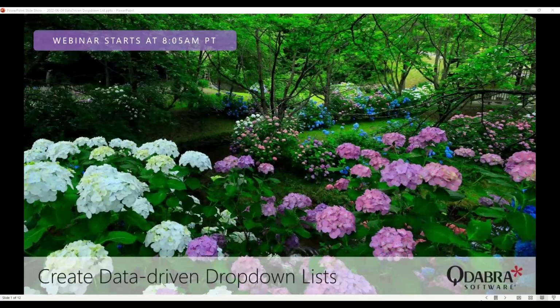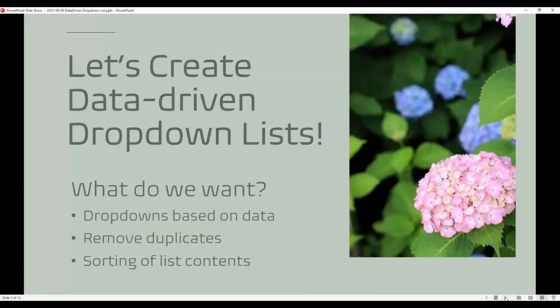From the deck. Okay, so today we are going to discuss how to create a drop-down, in this case a data-driven drop-down list. What kind of thing would we like to have? Sometimes we want the drop down to be based on data, which means dynamic.